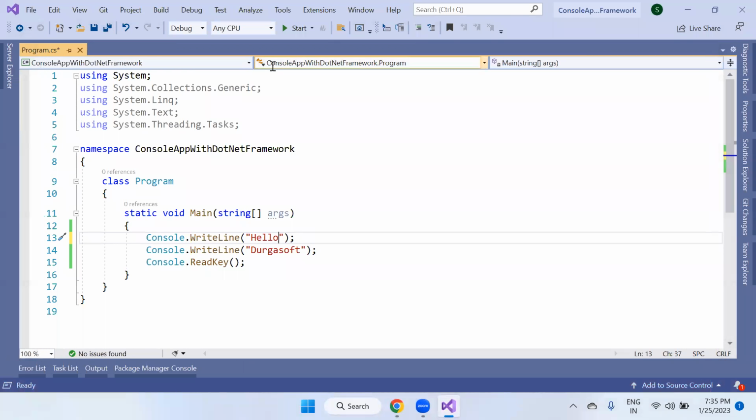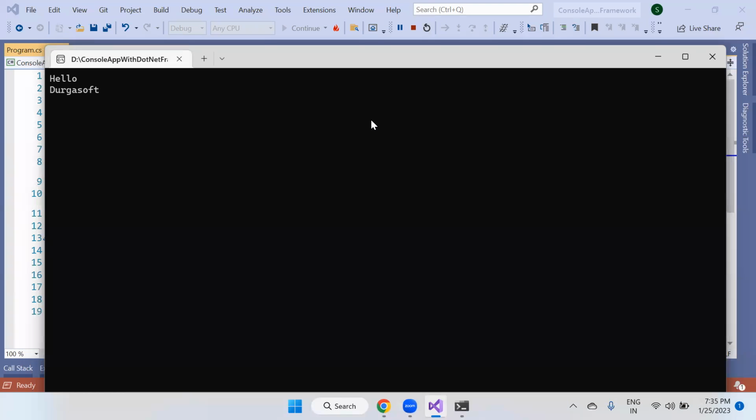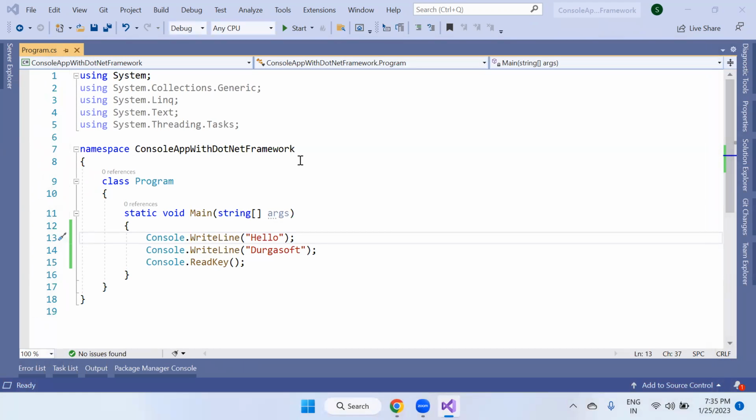But look at this, when I use the ReadKey method here. In this case, if you want to exit from this output window, you can close it or press the enter button. But I have used ReadKey, so I just press any key from the keyboard and automatically it will exit. No need to press enter, and no need to close the output window by hitting the close button. Just we have used ReadKey now, so it will allow you to press any key from the keyboard, and you will exit from the output window clearly.